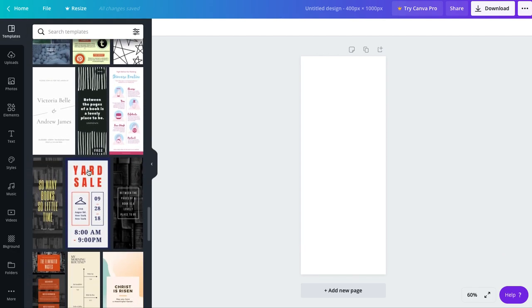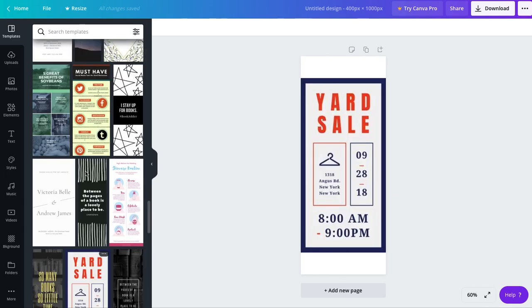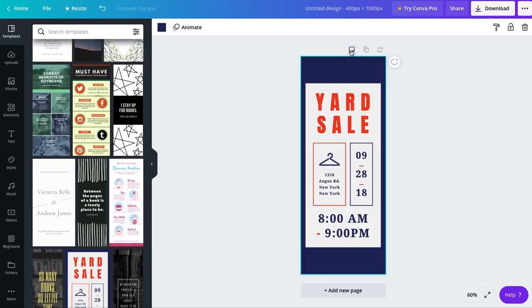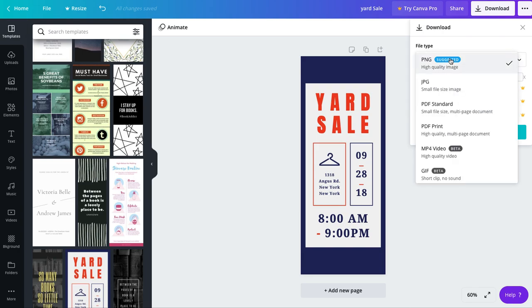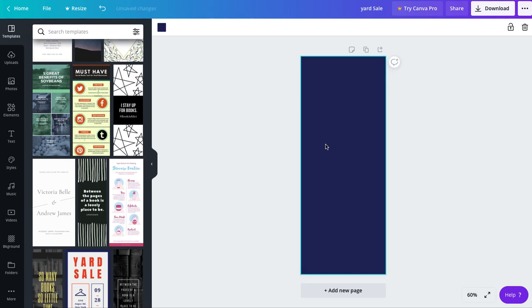Say for example you wanted to do an ad here, and we've actually got this one here. It's free. There's some free, some that are paid, but if I wanted to use this one, all I would do is I click on it, and then that will pop into my canvas, and it automatically resizes as well. And so then all I can do is basically edit the text, and then once I'm finished, I go download as PDF print, and we basically have an ad. Okay, so it's that simple if you want to use an existing template.